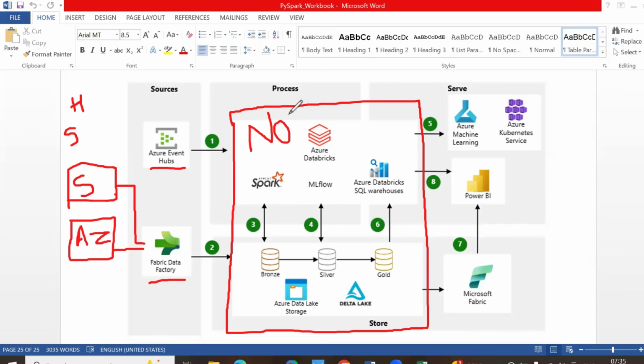Okay, we create a notebook. Again, there are three layers in the notebook. In Databricks, there would be three layers, and that is called the medallion architecture. We will discuss it in a further session. So there would be a medallion architecture. So what do we do in the medallion architecture?